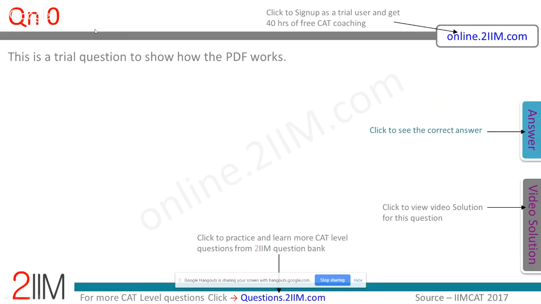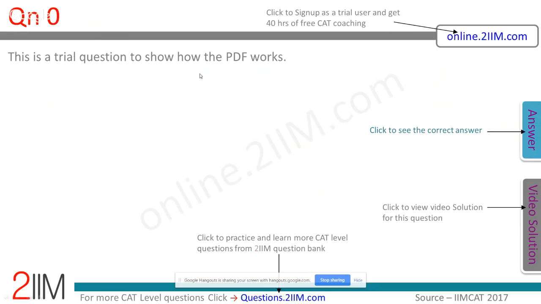And go there, download that PDF, prepare for the last lap of CAT using that PDF. This should be one of the very important exams that you take to crack this exam. Before CAT 2018, you want to take CAT 2017 and go through it well, and so have a clear sense of how this works.